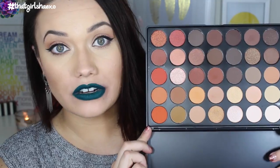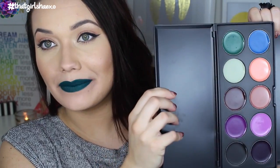So I need to know for this Thursday, would you guys rather have a Throwback Thursday like usual, or do you want me to use the new Morphe Brushes 35-O palette? Because I just got this in the mail today. And I also ordered the lipstick palette, so yeah. Please let me know this Thursday if you'd rather me do a normal Throwback Thursday tutorial, or if you want to see these this week. I'm kind of torn. But if you guys want me to leave Throwback Thursday the way it is, that's all good.